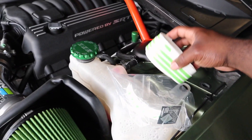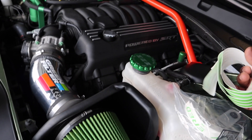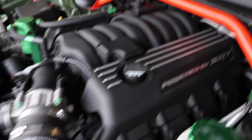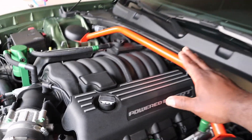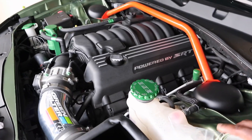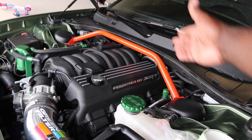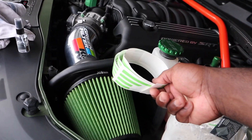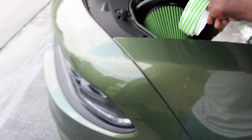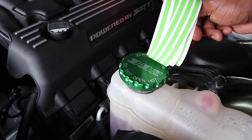So I ran across this — I completely forgot I even ordered this over a year ago. I ordered these decals, they're official licensed Mopar stickers, for here — powered by SRT — and you got the little stripes. Completely forgot I had them. I think I ordered these, they came in, I didn't like them, and I said I was gonna order the orange ones to match the strut brace, but I never did. Now that I'm looking at it, giving it a second look, they kind of go with my eye filter.